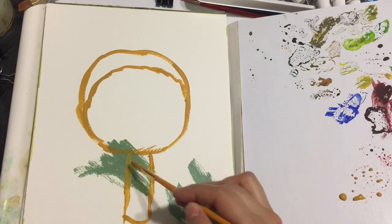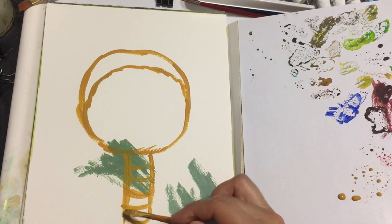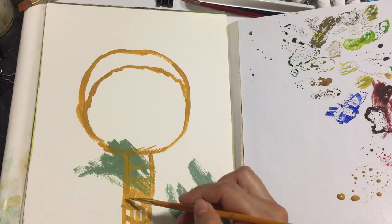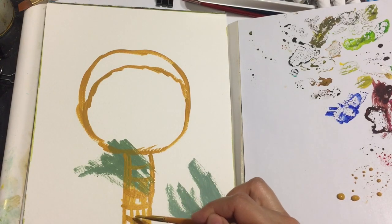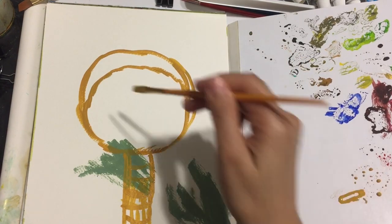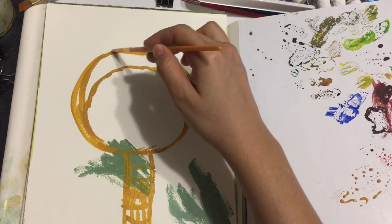I begin doing a rough draft as usual, and as you can see, I tend to start a new painting with the colors used from the previous painting. Here, you can see that I already have a green on the corner and the center of this painting. Doing this guides me and helps me decide what my color palette is gonna be.